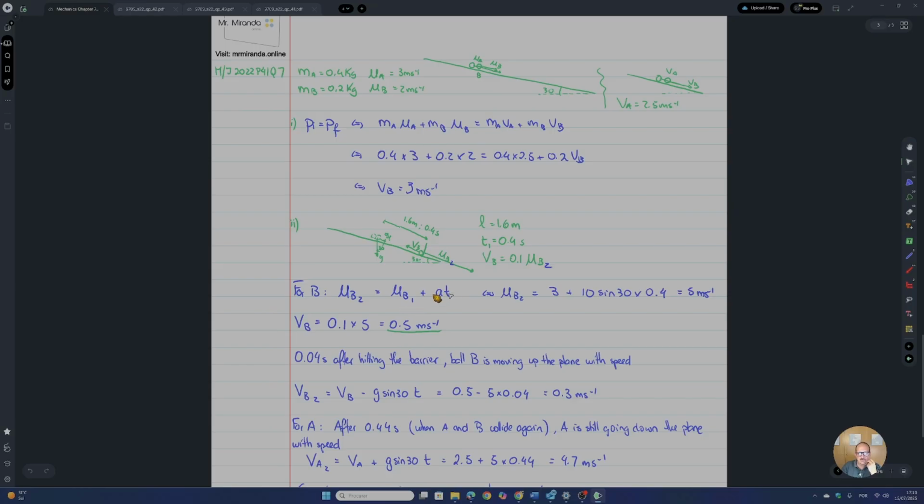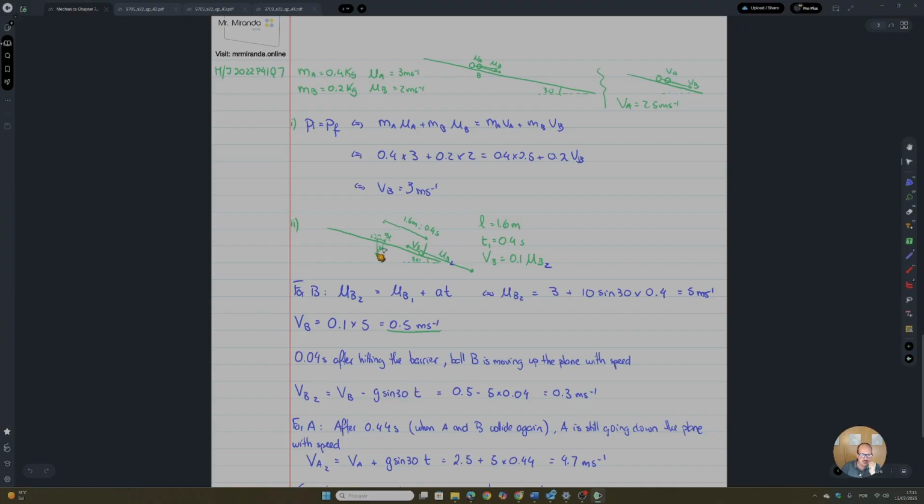What is the a? After the impact, the only acceleration that is going to be applied to the object is the horizontal component of g, right? That's what is speeding up the ball down the plane. After the impact, the ball is still going to accelerate downwards because of g, right? Not the full extent of g, because it's on a plane, but the horizontal component of g, which is given by 10 sine of 30.